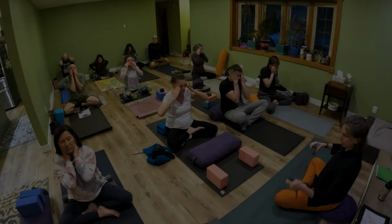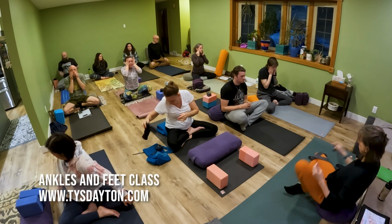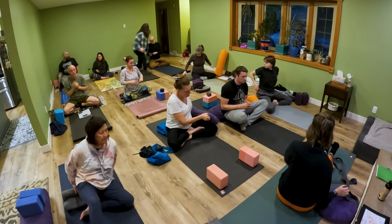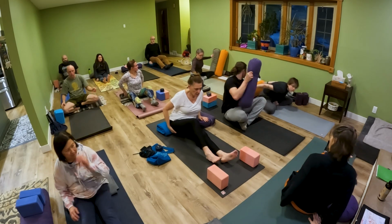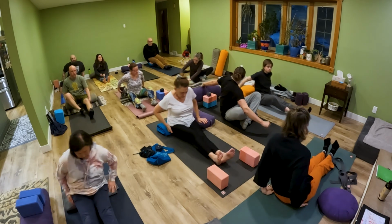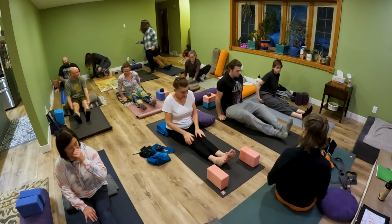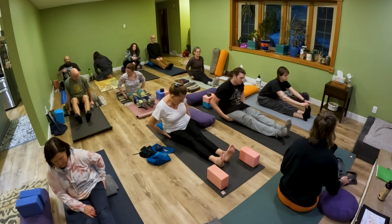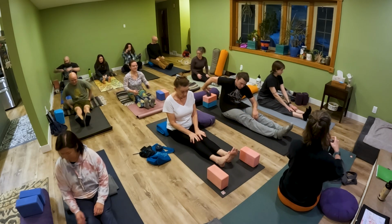So we're going to start, but go ahead and have your strap nearby. We're just going to start first with Paschimottanasana. Push the legs forward, give them a little shake, and roll the fleshy part in. You should still be able to build the balance on the sitting bones, but you want to roll it in.